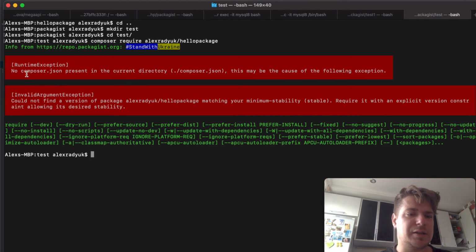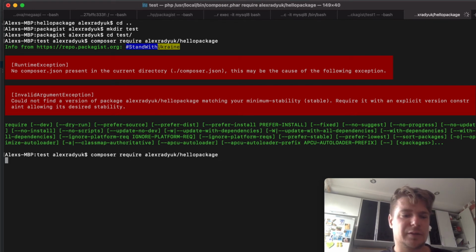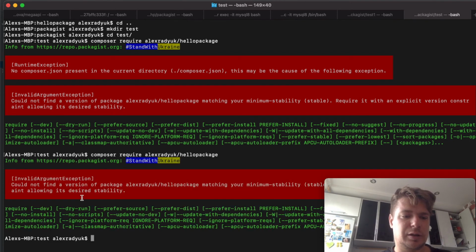The first one says the composer.json is not in my directory, and the other one says that it couldn't determine the version. The first one is not important because if I run it again it will go away, but the other one is important, and to fix this I want to set a proper version for the package.